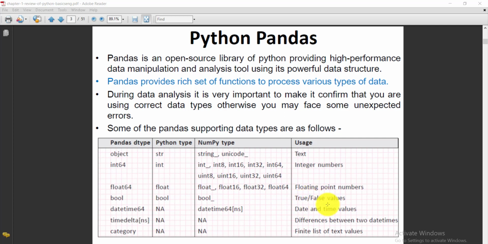For true or false values, pandas uses boolean. For date and time, there is datetime, and the difference between datetimes is timedelta. So these are all the data types supported by Python pandas.